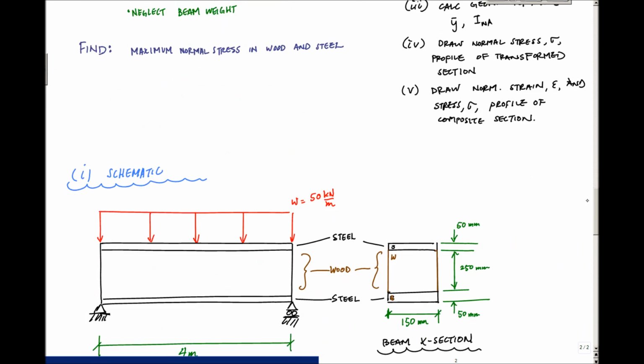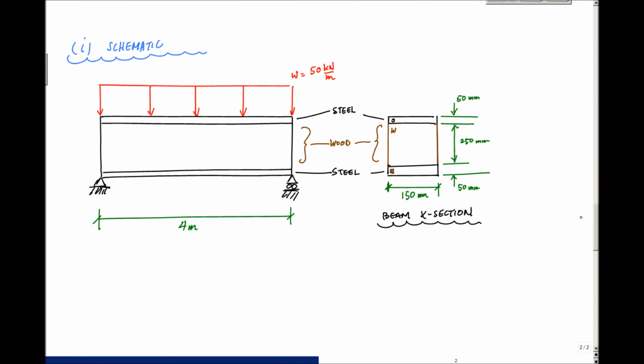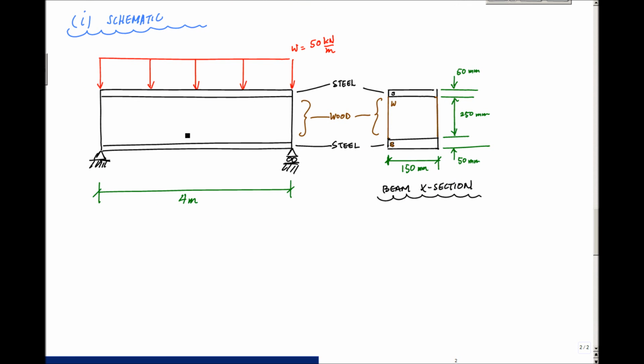our drawing here. So the first thing to do is always obviously come up with a schematic. Here's the schematic here. I have a simply supported beam with a uniformly distributed load. I've got steel in the top layer, wood in the middle layer, steel in the bottom layer. And here's a view of my cross section of the beam. So if I were to make a slice and look into it, this is what I would see. And here are the dimensions that are given. I've labeled this S for steel, W for wood, S for steel, just to show. And I don't know if you can really see the brown too well, but it's there.